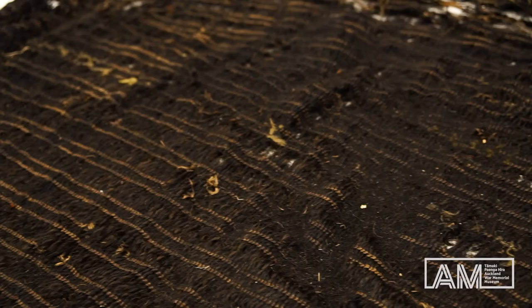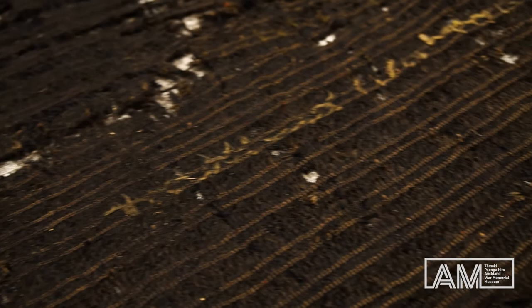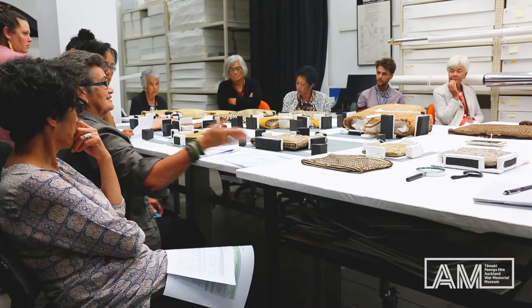This is coming at it from a different angle — the most important thing is not for it to look clean and neat. Just because it doesn't look clean and neat doesn't mean it's not well looked after. It's having a little bit of a paradigm shift about what we value, and whether we're allowing those cultural values to be heard and opening up our minds to different ways of doing things.